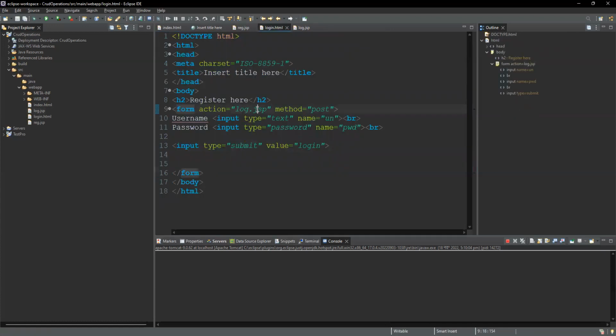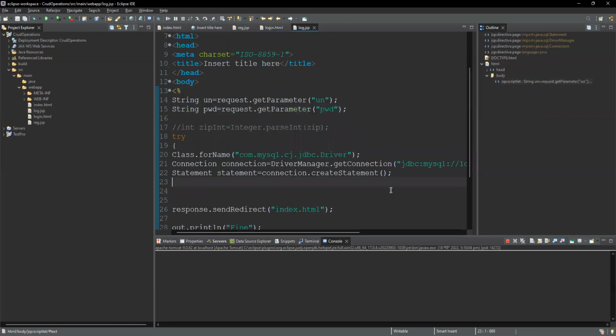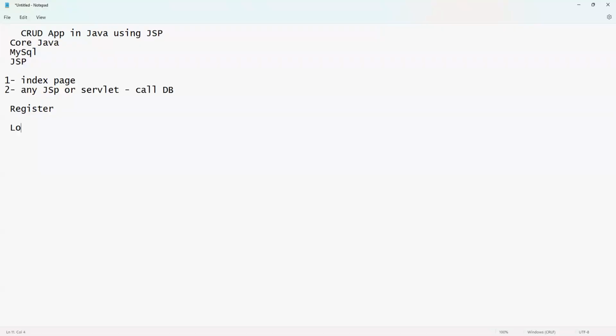That is forwarding me to log.jsp with two values, un and password, and that I need to match with my database. So how can we do this, guys? There we'll have a login. So to log in, what you require again is the ResultSet class. What that does, that will call all the process step by step. How? Now let me show you.